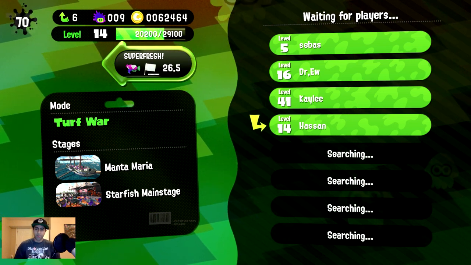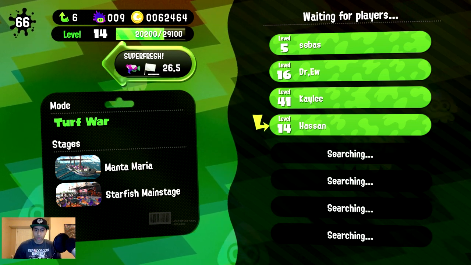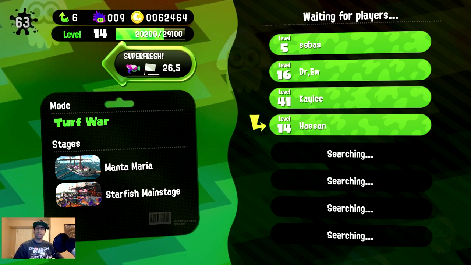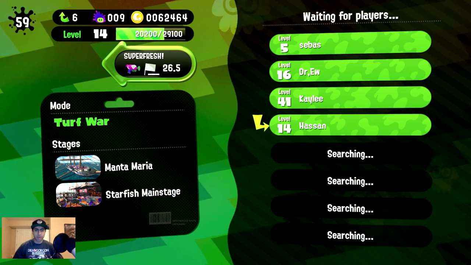Unicorn Rainbow Poo. You're level 15. Nice. So you're right where I'm at, basically. This game is dope. I know, it's so much fun. Although I'm surprised this has taken a little while. Usually it's pretty quick to start up a match. This game is a lot of fun.